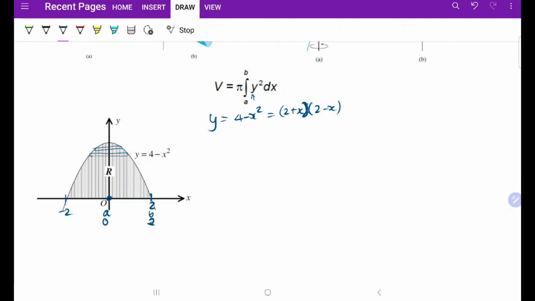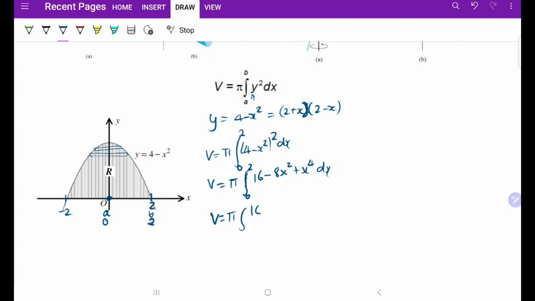So therefore, we can apply our formula for volume. The volume is equal to pi, the integral going from 0 to 2 of y squared. So y squared is simply this expression all squared, dx. And how do we square an expression like this? You square the first term, which is 16, double the product, which is minus 8x squared, plus the last term squared, x to the 4, dx. And this is between 0 and 2. So this is a definite integral for sure. Then we can go about and see how we will integrate that.